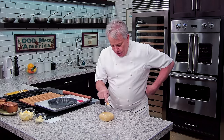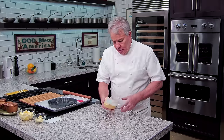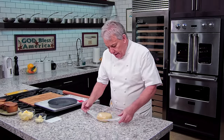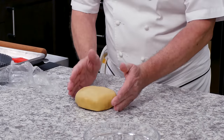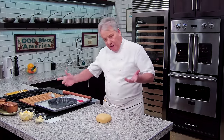Okay, friends, the first thing we have to do is make the shell where we're gonna put the cream and the strawberries on top of it. So we are using our pâte brisée, pie dough. I have a recipe right there. It's the same that I made for the quiche and the onion pie, except this one has sugar in it. So I wrote the recipe in the link. You'll see it's got sugar added.